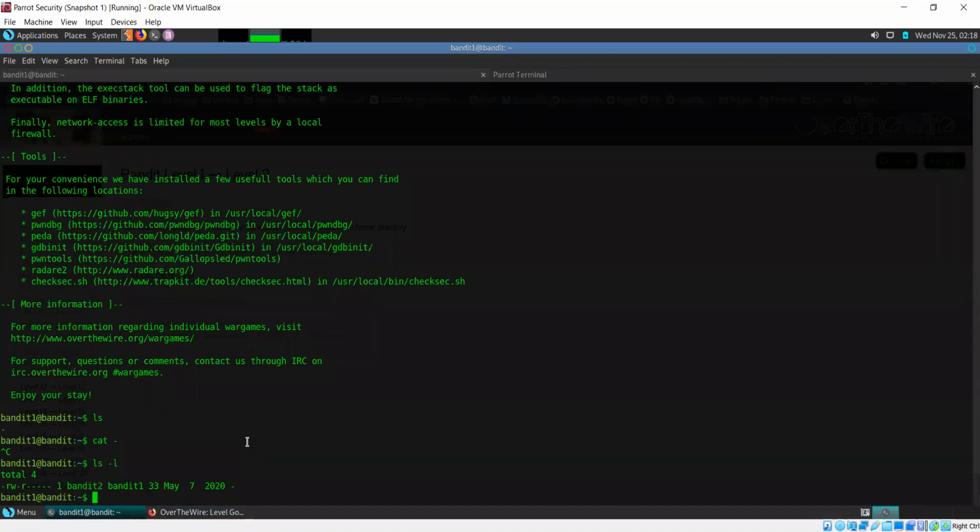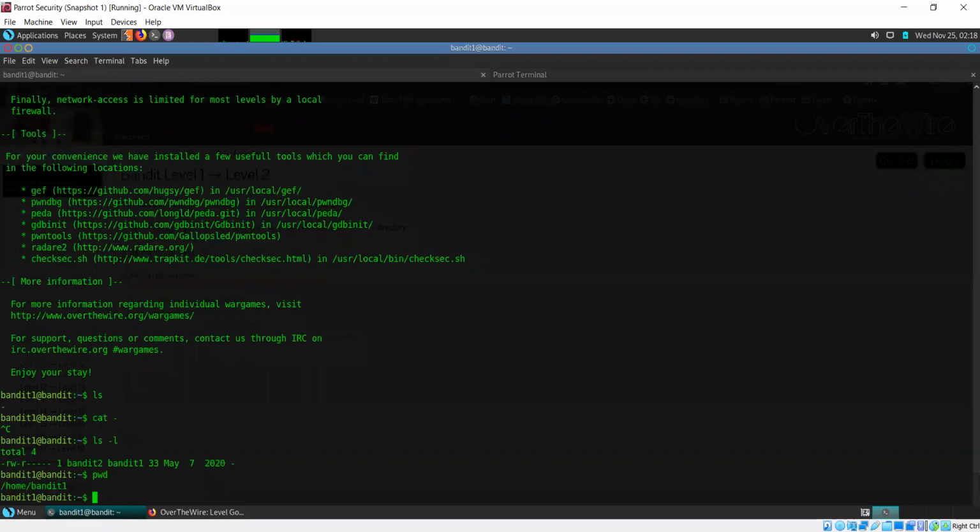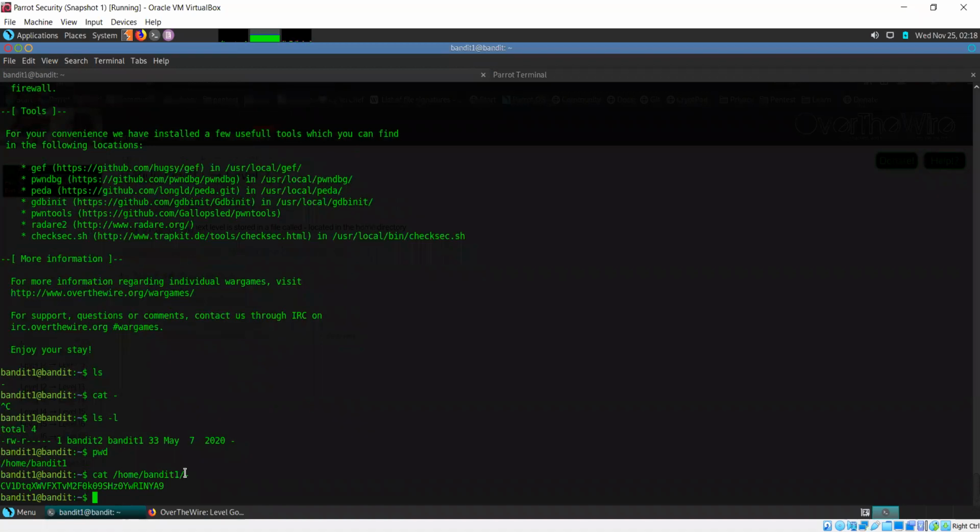One option that you have, look at the pwd, the present working directory. What you can do is you can either say cat /home/bandit1/- hyphen. Either you can do this, or you can also do cat ./- dot slash hyphen.